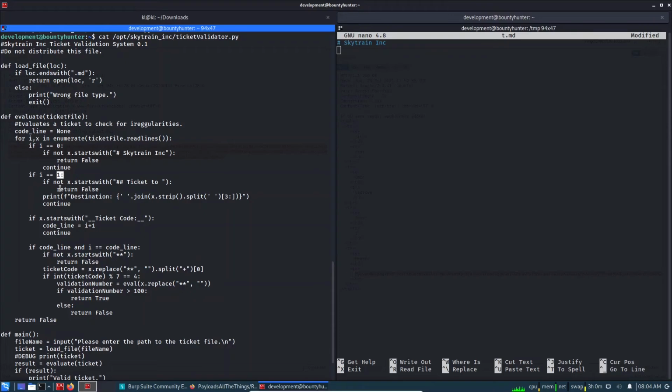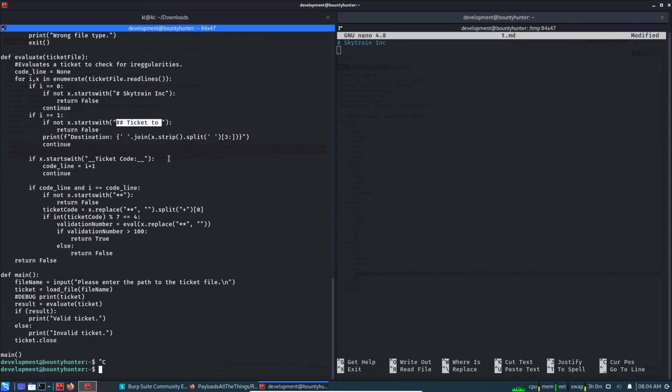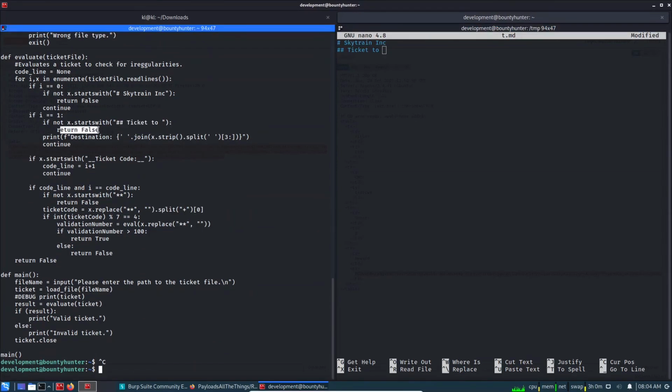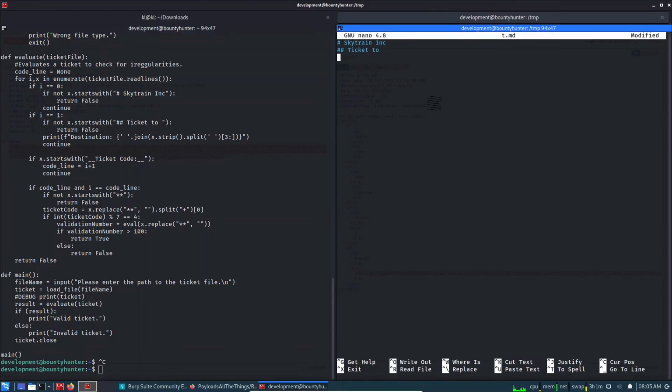For line 1, if it does not start with this, copy paste, then return false, otherwise print the destination. And the third line, the ticket code. If this is there, then continue and add code line I plus 1, that is increment of one line.